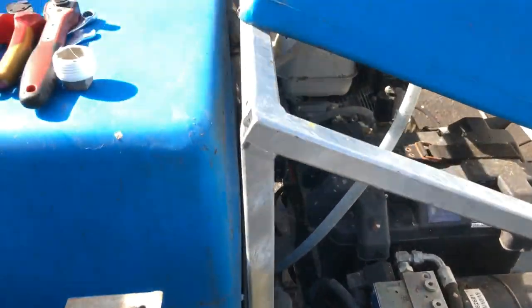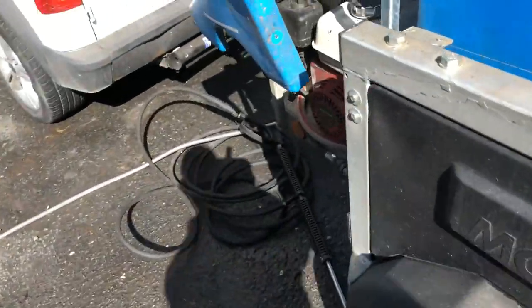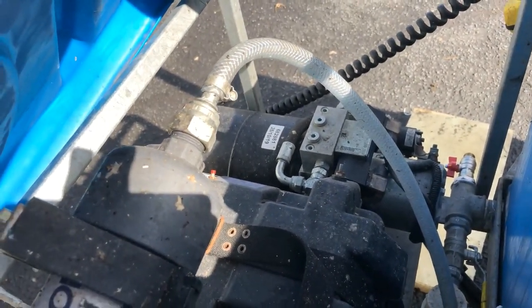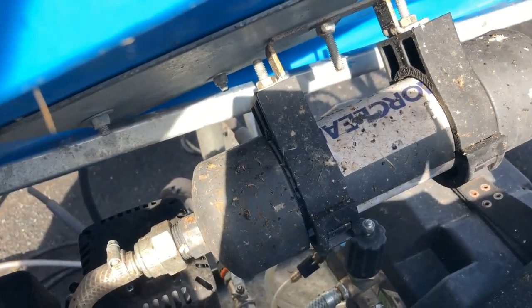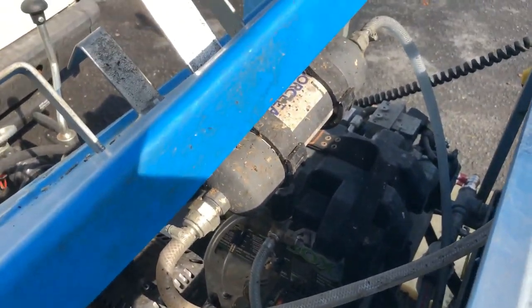Now you'll also see on this system we've got the filter inside here — a carbon filter build-up. So what simply happens is when you let go of the trigger the water dumps back like all our machines normally do on this dump pipe here, but beforehand it's going through the filter to try and protect it as well. So the water is trying to be protected from any dirt. This filter is going to get clogged up after a period of time. We don't really need it — we're going to make it so that it's not needed. That will be redundant; we can get it clean without causing back pressures and everything else in the system.